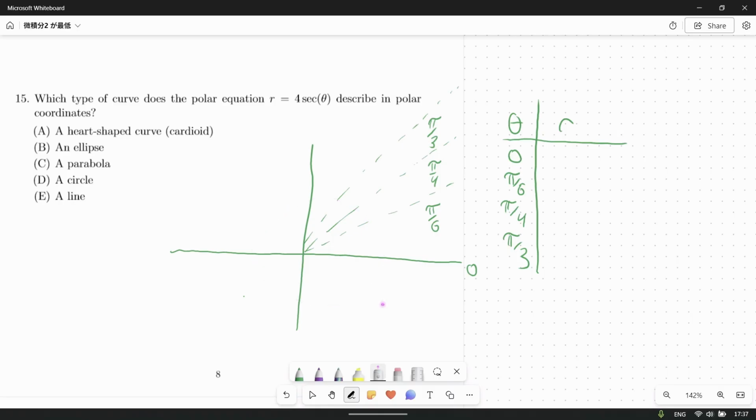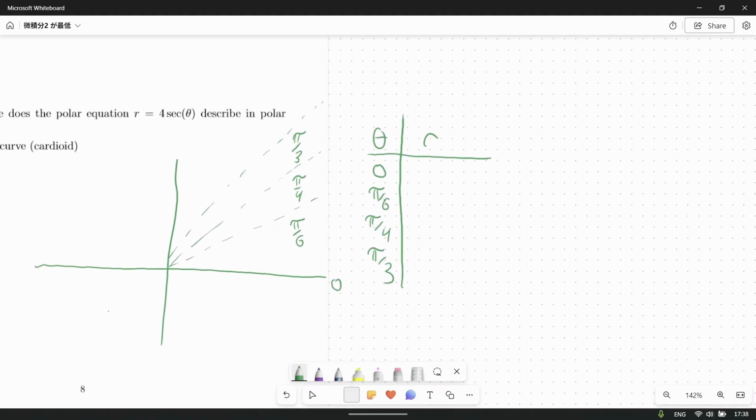And so I've also conveniently written out a couple of test theta values here that are going to be important. Now, there's a reason that I specifically chose these values, because we're dealing with a secant function, 4 secant of theta. The reason I'm not going beyond pi over 3 is because secant of theta is not defined along this axis. Secant of theta is undefined on any pi over 2 value. So that's why I'm only going up to pi over 3. It'll make more sense in a second when I start putting in some test values.